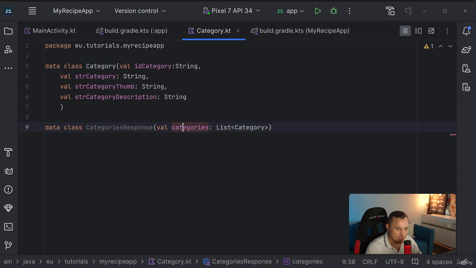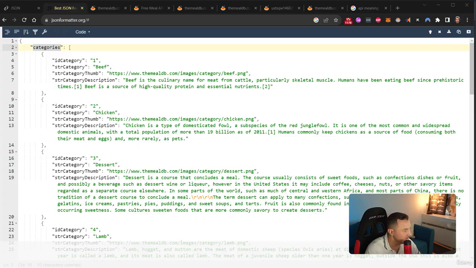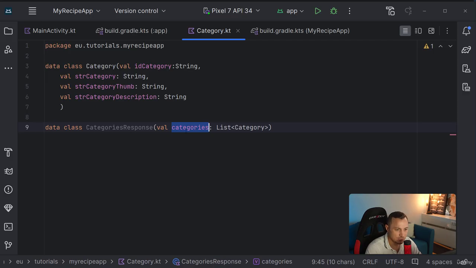Okay, so this name again is exactly the same. Now we could obviously also just copy it from here and then copy it into your project so that you have it written exactly the same. Okay, and that is our Category class, including the CategoriesResponse.